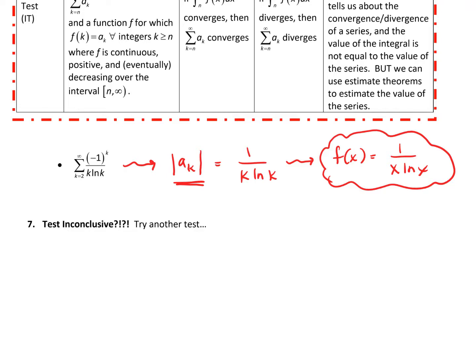Okay, so once we've gone through those, at that point we should hopefully have found a way to test for convergence or divergence and gotten a conclusion. But it could be the case that we've run a test and it came back inconclusive. If that's the case, then we just have to try another method. It's very much like integration in that way. When we're testing series, if a test that we've used comes back inconclusive, then we just have to try something else. Hopefully we've gotten some clues in that process as to which way to go after that.